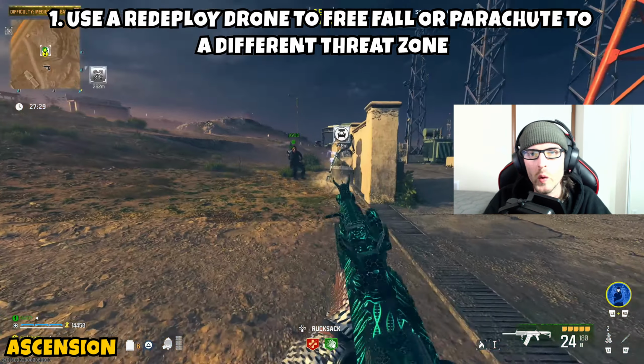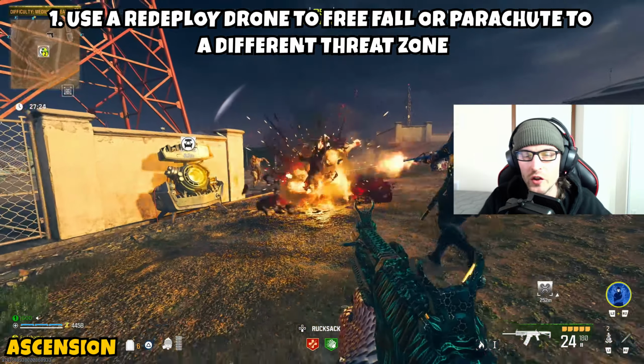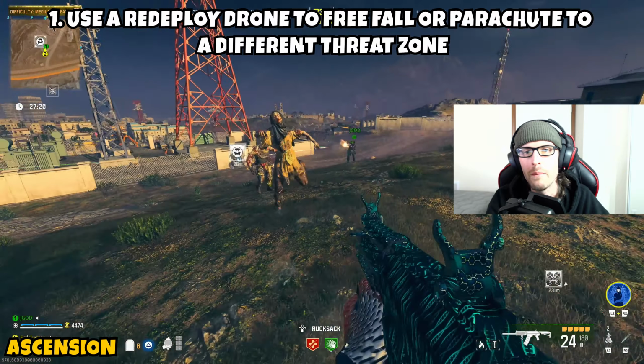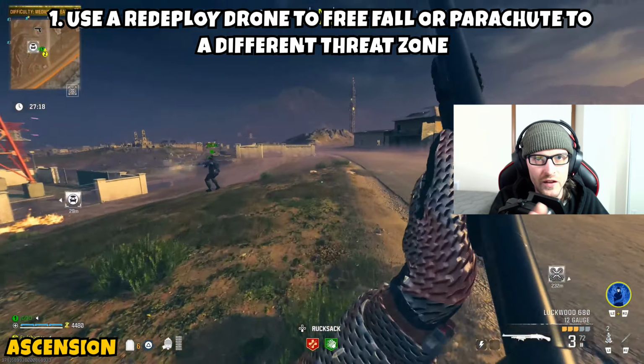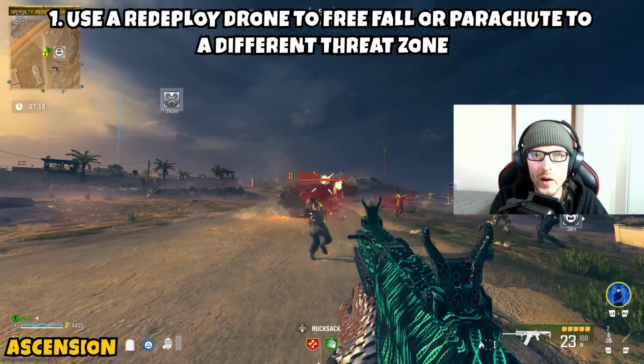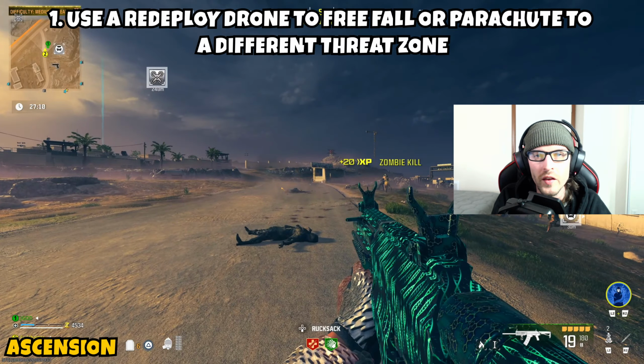Now I do want to quickly mention, let's just say for example your closest redeploy drone was in the tier 2 zone. You guys could sprint into the tier 2 zone, hit that redeploy drone, then you should be able to fly back to the tier 1 zone as long as you're activating it in the tier 2 zone, and it should also count for this as well. But once you guys are able to make your way from one zone to the other using a free fall or parachute from that redeploy drone, this mission will be complete.